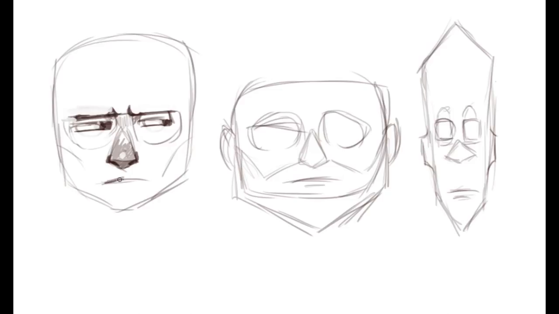Okay, cool. Usually I think the light source is coming from above down, because it's the simplest way to do it. If that's the case, then the upper lip is going to be in shadow, and the area below the lower lip will be in shadow. But the lower lip itself will be in light.